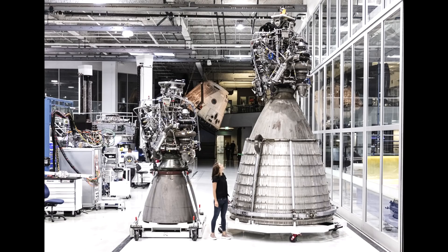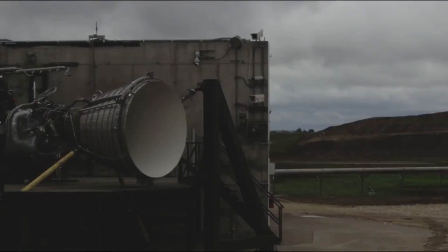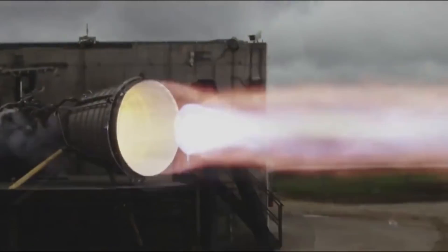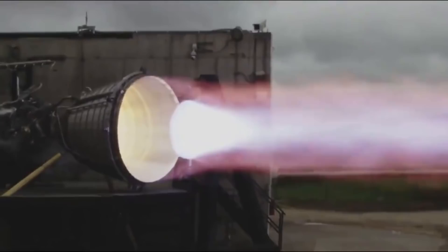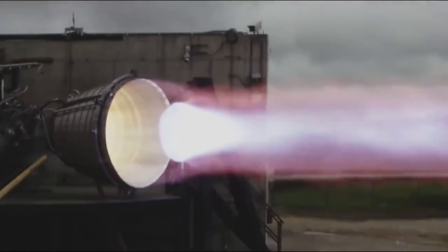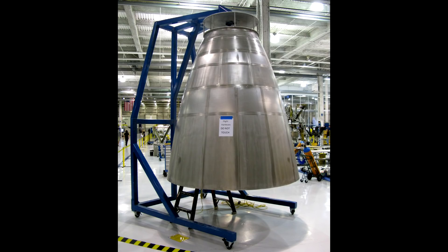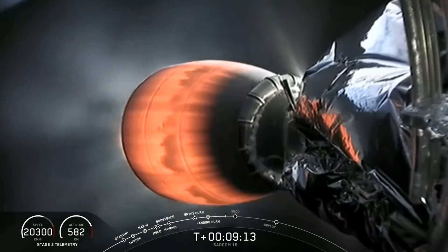According to Elon, the RAPVAC is very much a prototype engine and it's not optimized for final performance — I think they've actually optimized this for development time. Firstly, they've chosen a nozzle size which is right at the limit of what they could test in the atmosphere without having big problems with flow separation. If you watch the test video of the actual Raptor, you can see a little bit of flow separation around the edges, but the test was clearly successful. The nozzle looks to be fully regeneratively cooled, and this is distinct from the Merlin vacuum engine, which includes a very large radiatively cooled nozzle extension.